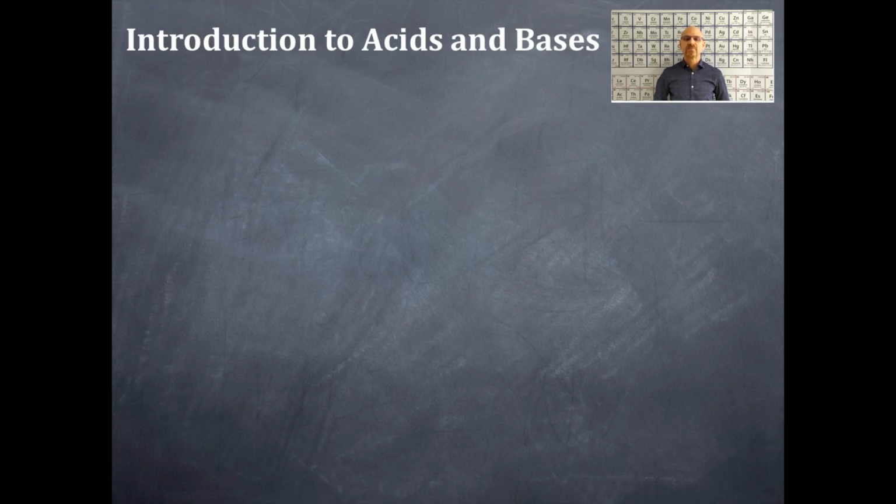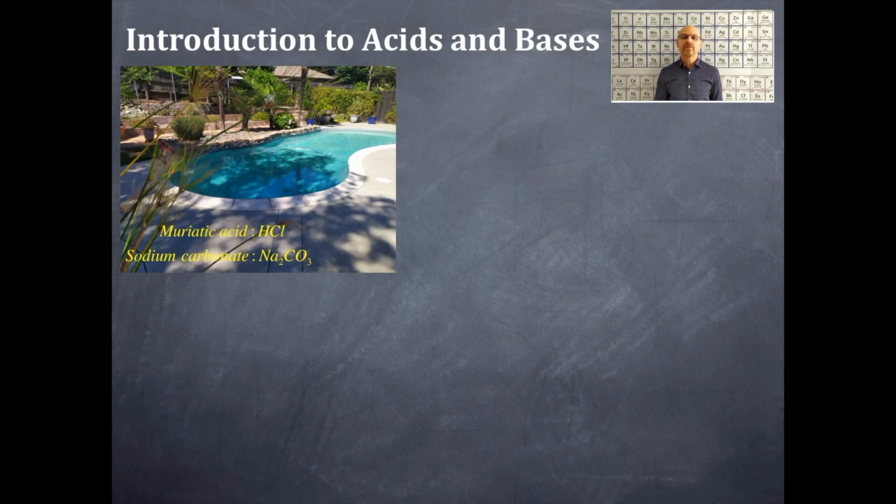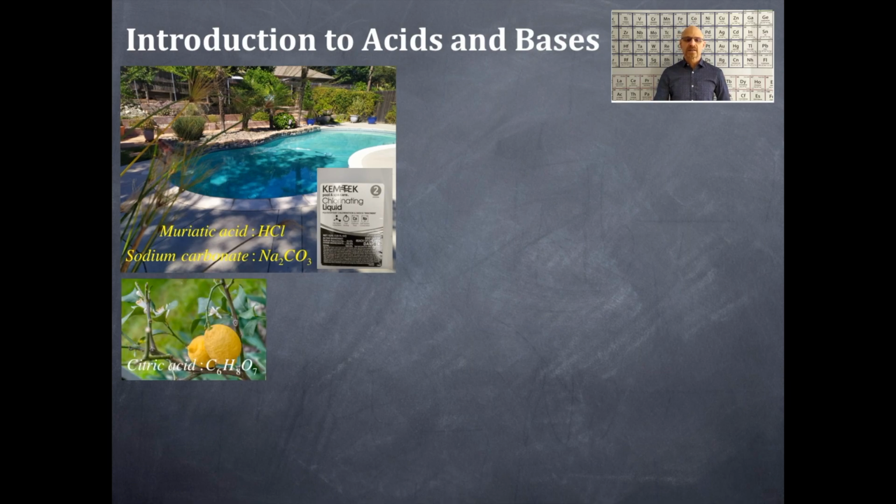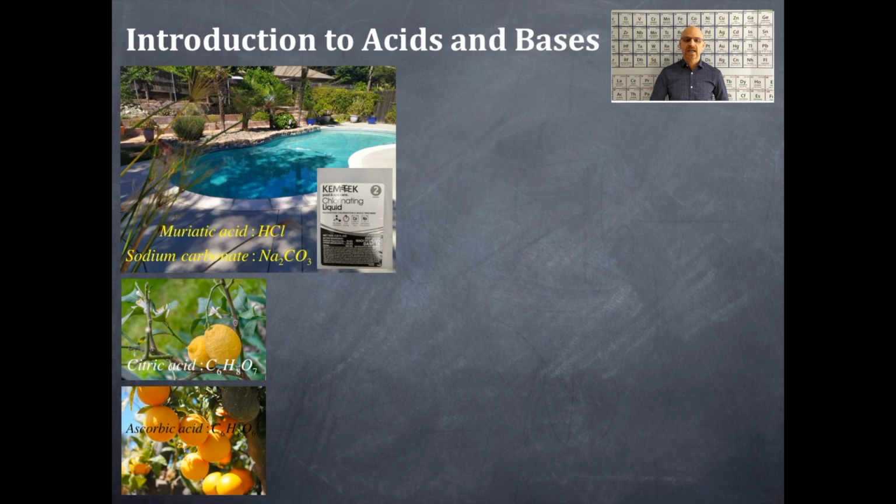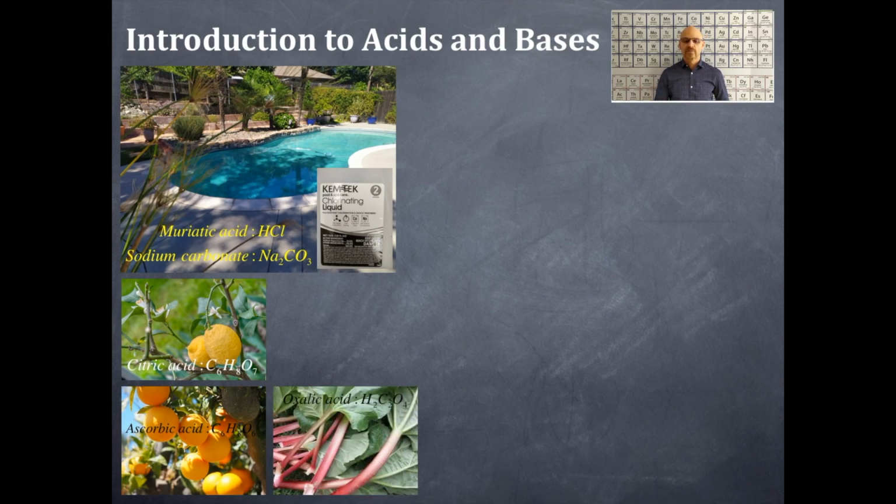So let's move on. Here are a lot of different real-world examples which you would experience in life dealing with acids and bases. This is a pool, and in a pool we're going to be adding muriatic acid, sometimes some sodium carbonate, and of course some liquid chlorine or bleach tablets of some kind. Citric acid in lemons, citric acid in oranges, but also ascorbic acid in oranges. There's rhubarb with, what is that? Oxalic acid. That's right, oxalic acid.